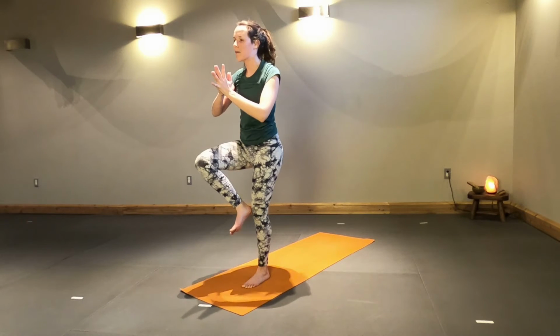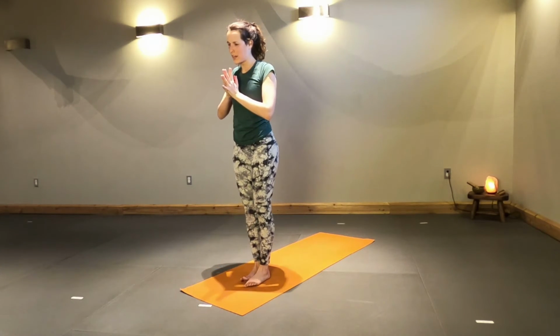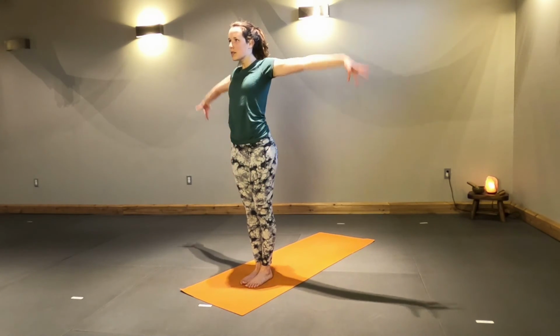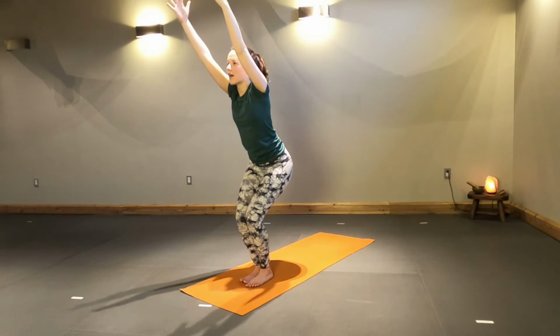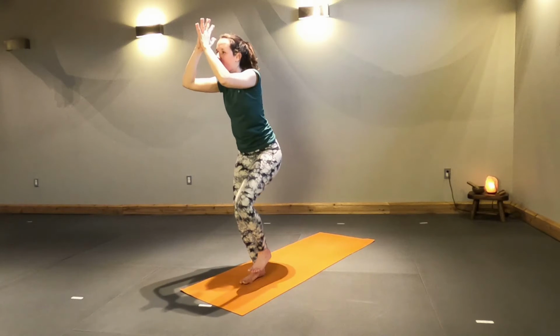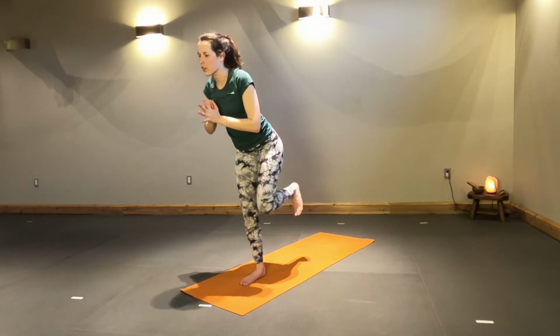Inhale, lift your knee back up to your chest. Exhale, step your foot down, equal standing pose. Inhale, reach your arms up high. Exhale, chair, sit back. Switching sides, inhale, hands to heart, lift your left knee. Exhale, warrior three.